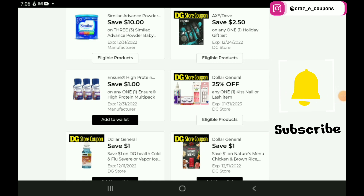Next up, we have a $10 off 3 digital coupon for the Similac Baby Formulas. Now these are very expensive — they're $17.95 each. I also noticed on some of my accounts I received a $4 off 1 as well, so if you need those items, definitely clip those coupons fast. Next up, we have a $2.50 off 1 digital coupon for the Axe and Dove gift sets — those are priced at $10, so after the coupon you're going to pay $7.50. This coupon is also glitching and it is working with the Caress gift sets, also priced at $10. So with this coupon you can pick up the Axe, the Caress, or the Dove gift sets at $10 — use the coupon and you're going to pay $7.50.